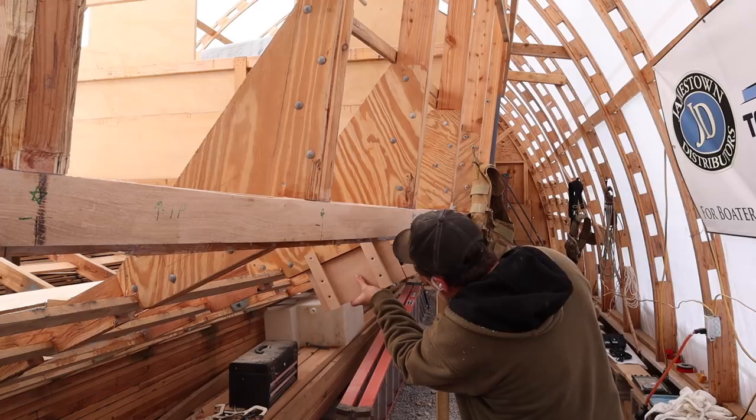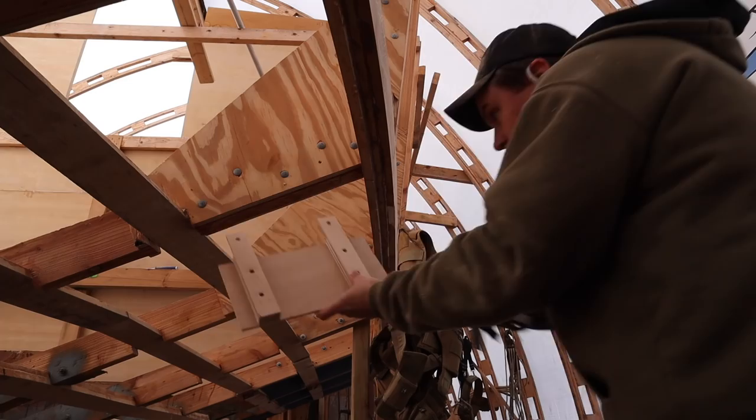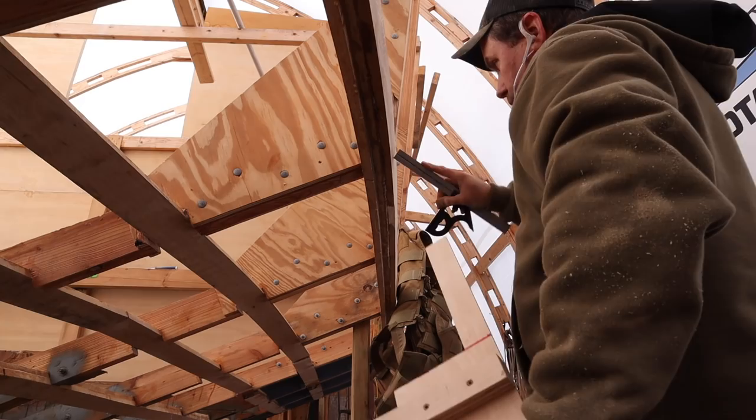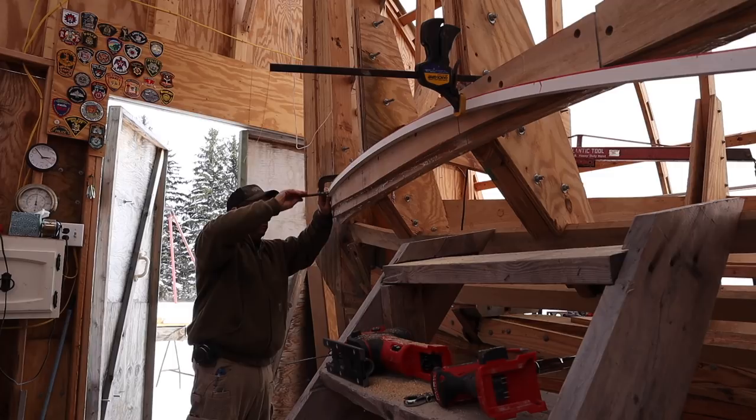In theory, if you ran an invisible line along the bottom of each frame, it would pass through the chine, and where it exited would leave a 2-inch reveal that would make up the chine around the entire length of the boat. And as you might expect of a first-time boat builder, theory did not work out in the real world. So what I did is I made a jig that would allow me to transfer that invisible line from the bottom frames through the chine, and I was able to make a mark and then take a measurement and see how things were lining up so that we had a nice fair curve.